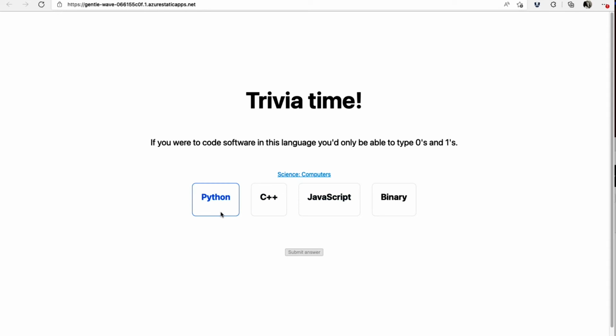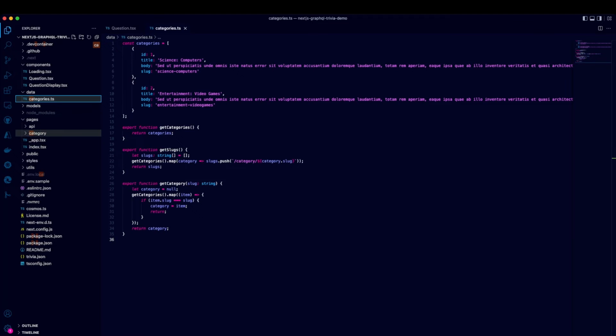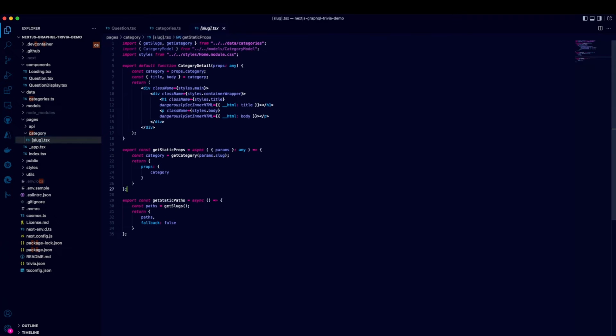But if we play the game, we will also see that each question page has a link to a description page that tells us more about the category of the question. Those pages don't change after generation, no matter how many times we reload them. And for that reason, they have been pre-rendered as static pages. If we go to pages/category/[slug], we can see that we are implementing the getStaticProps method to get dynamic routes for each page based on the props, in this case, the slug.